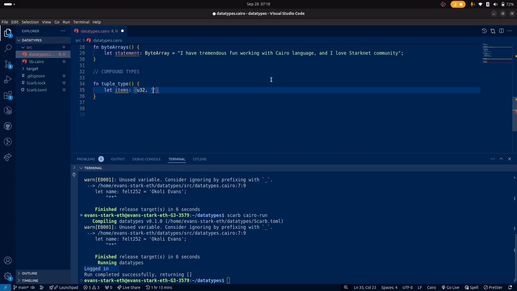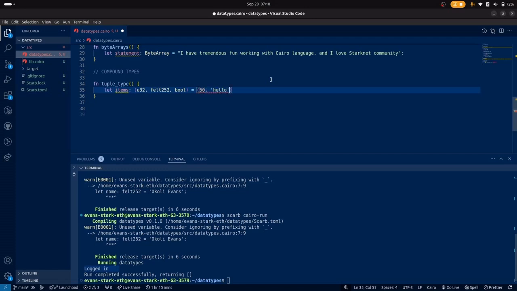But let me just stick to maybe unsigned integer 32, felt 252. Sorry, we are passing the type now, not the values. And then we have maybe a boolean, equal to, okay, 252, maybe 50.